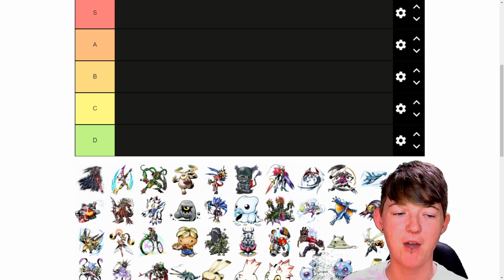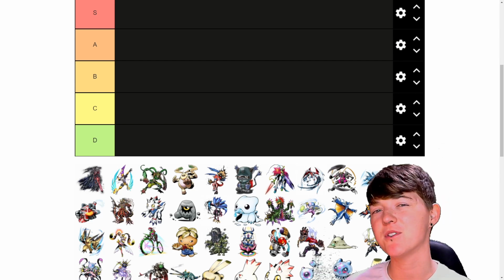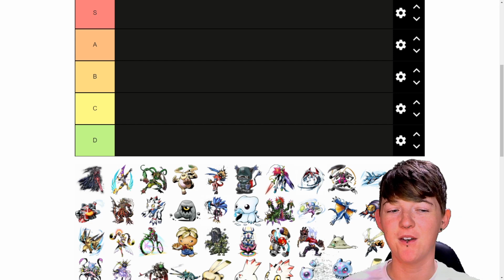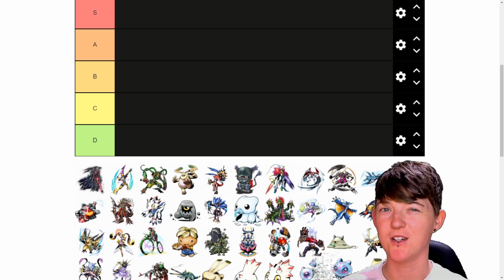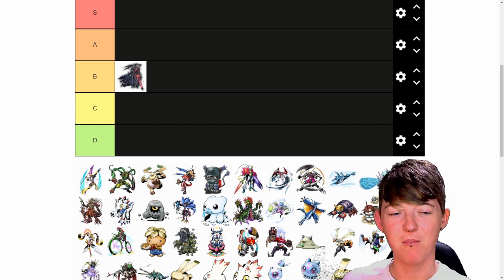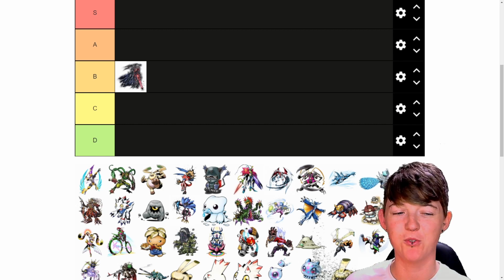That starts with a Battlemon Core. Now, initially I was like, I don't like this Digimon, and I wasn't the biggest fan of Colin, but after seeing that fight with Omegamon at the end, where they're kind of like the same sort of looking Digimon, I think I'm gonna have to put this at least in B tier. Originally it was like a D, but I'm gonna put it in B just because I kind of like that fight. That was a cool fight.